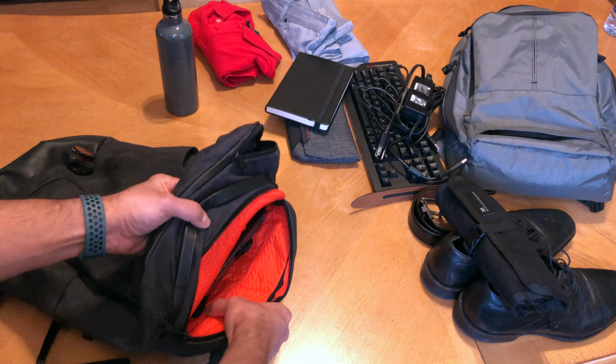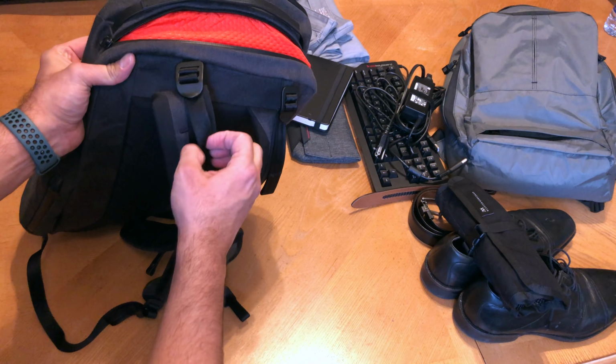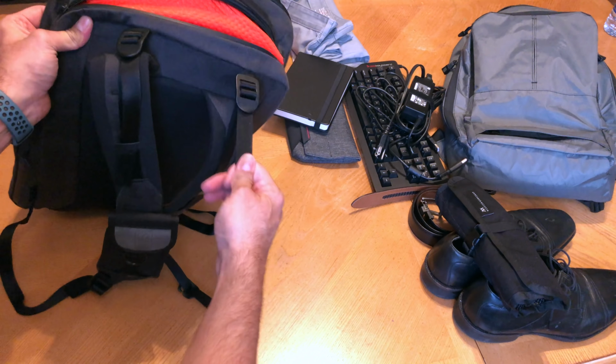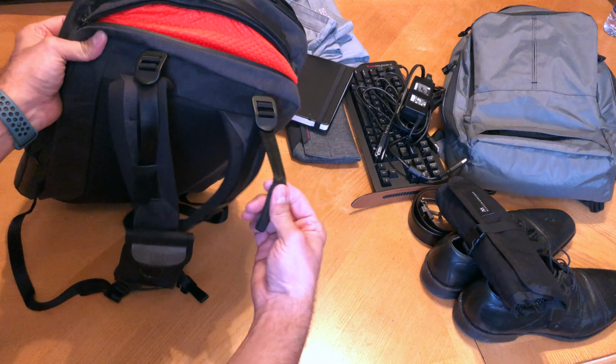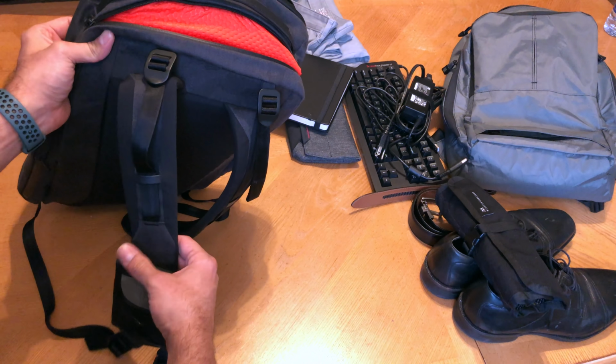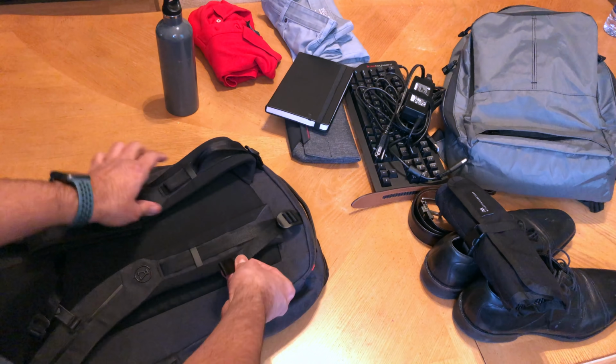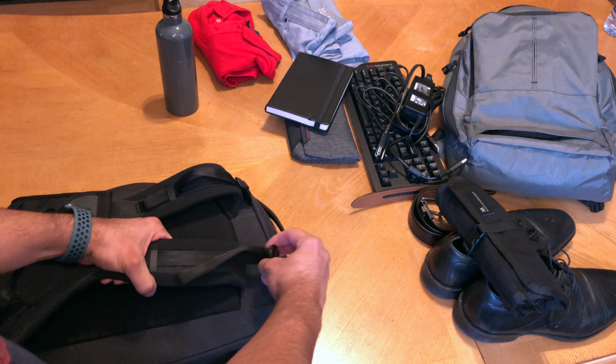So let's get to these load lifters. They work as intended. When you actually put it on and you're able to cinch them down, they work well. But they're just a pain in the ass to reach when you actually wear the bag. So in the morning, when I put the bag down, throughout the day, these kind of reset to their default position, so it loosens up 100%.